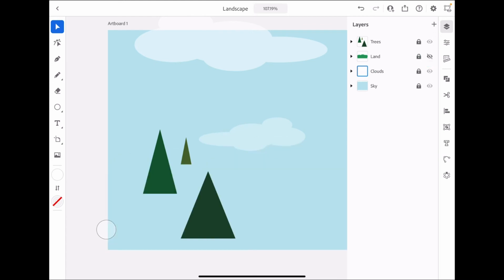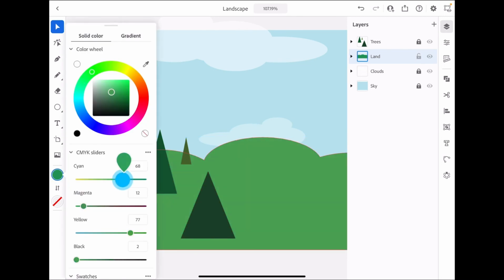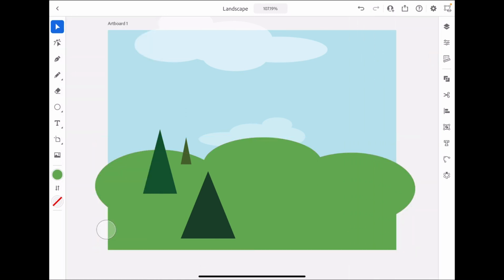Anything can be turned off by its eyeball if you need to just see an uncluttered view of things. And you can lock and unlock if you need to change the colors of anything along the way. Maybe I want the grass to be greener, because sometimes it's greener on the other side. All right, the end.